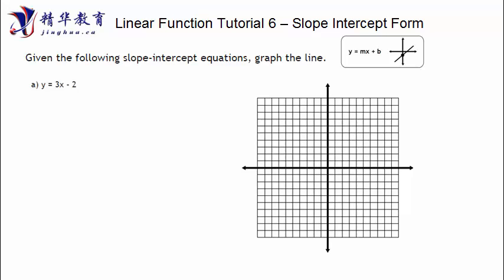In this video, we're going to talk about linear functions part 6, a practice on how to do slope-intercept forms. We've been given functions like this, and then we need to graph them. It is straightforward. You can pause the video and try to do it yourself. Go ahead. If you paused and did it yourself, good for you. Let's see what we can do here.